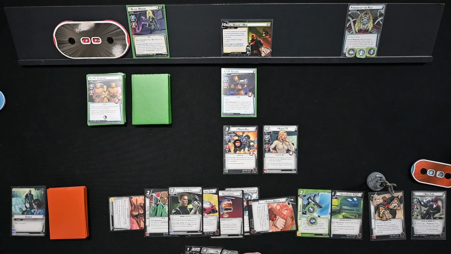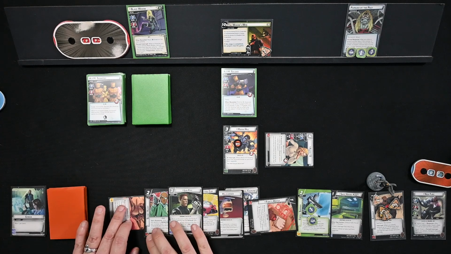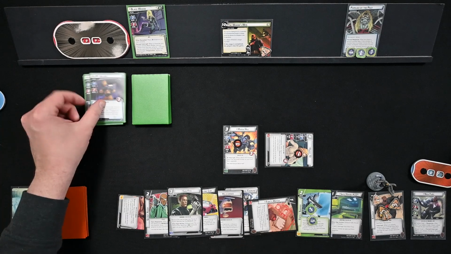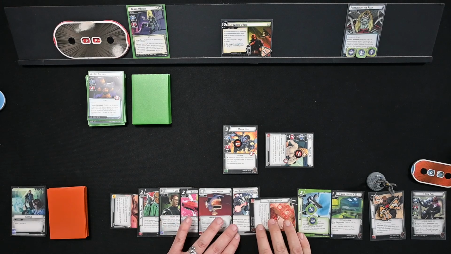Then she will attack the AIM soldier because it has patrol, which will stand Sky Destroyer back up. We will then kill the soldier using the Sky Destroyer. Okay.